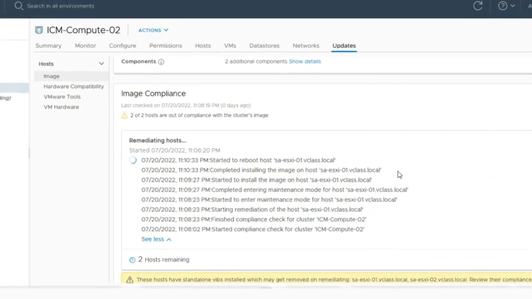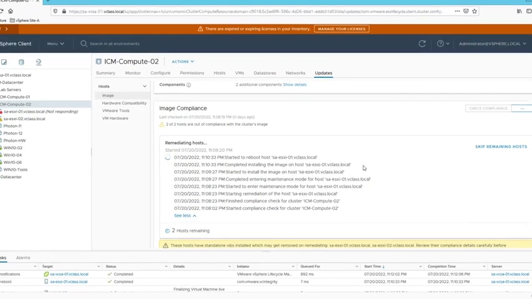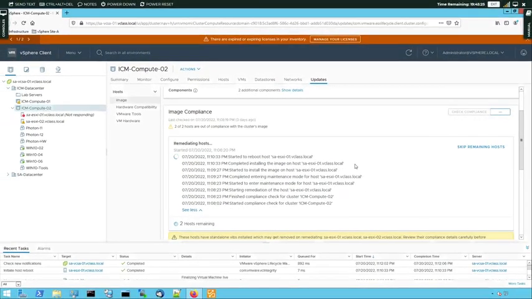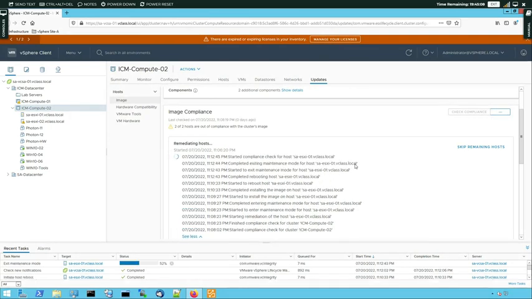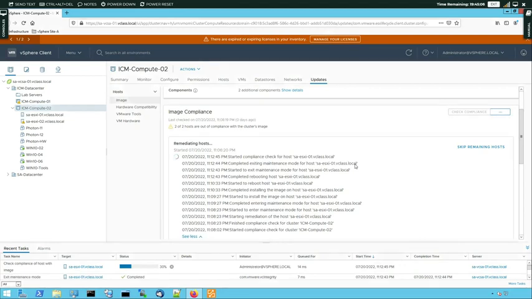Once our ESXi host SA-ESXi01 is back up again, what do we expect to happen next? Well, all the virtual machines that are currently running on ESXi host SA-ESXi02 will be migrated to ESXi host SA-ESXi01, so that then ESXi host SA-ESXi02 can be updated.